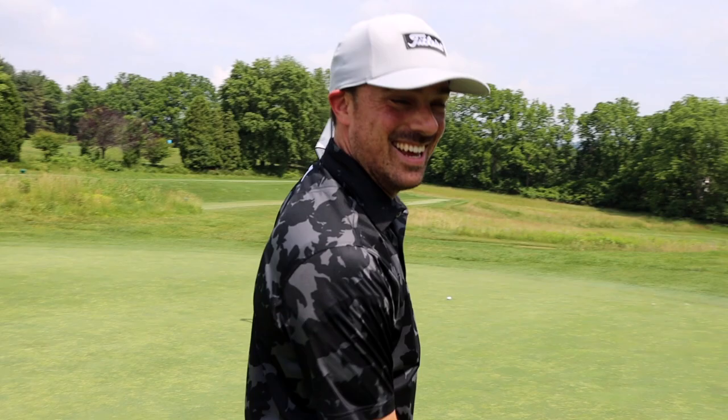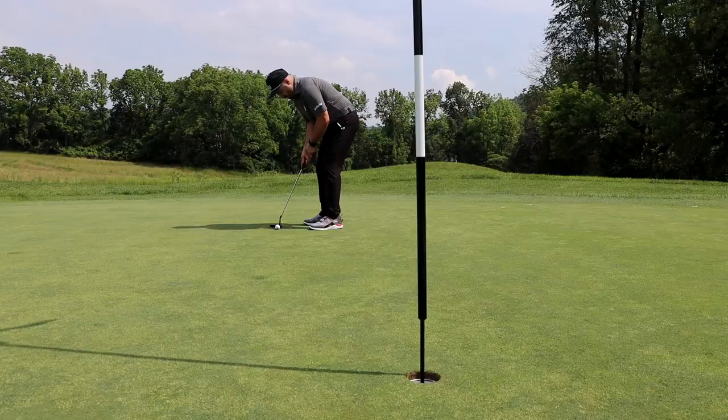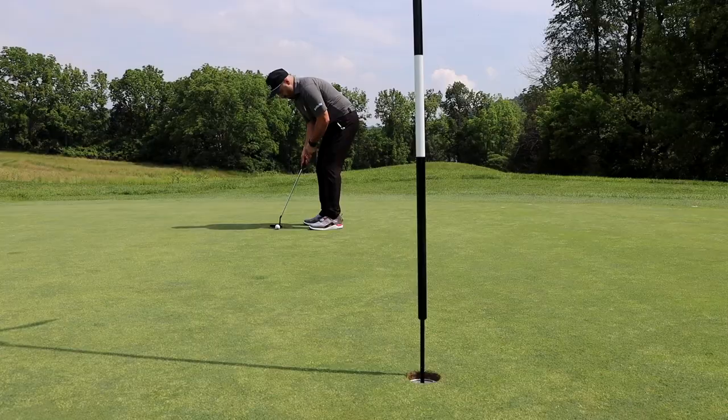I'm going to play the rest of the round with this ball — yeah, right. Oh, I read the break wrong. It feels the same though, right? Fun experiment, but I tell you what, it's going to feel good to get back to the real golf ball. Tell us in the comments — did it perform like you expected? Did you guess it? Before going into this and doing a little bit of research, I wasn't sure what it was going to do. But really interesting. That golf ball technology — a lot goes into that ball that's on your tee.